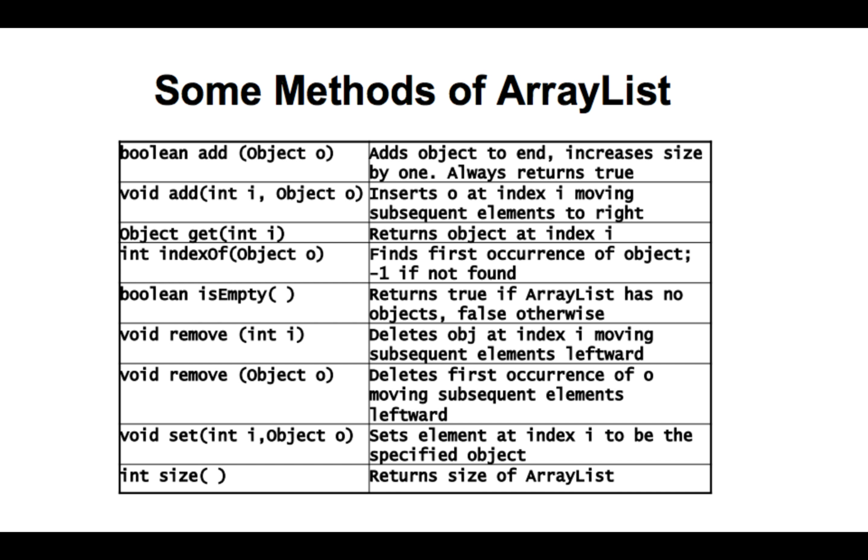If we want to change the value at a specific index, then we have to use the method set. It's unlike add, which adds something to that index and then shifts everything to the right. So you're increasing the size of the array list by 1 when you add. Set does not change the size at all. It changes what is at that index to be a new value. And finally, we have the method size that returns the full size of the array list.